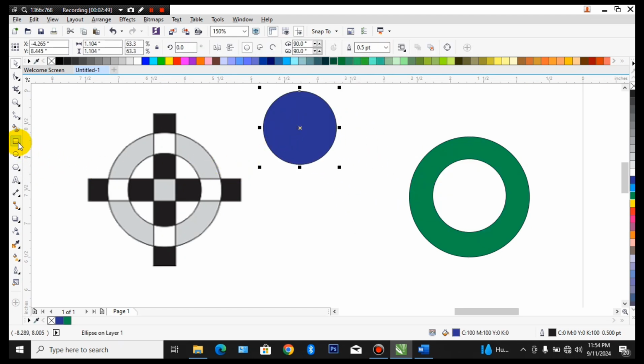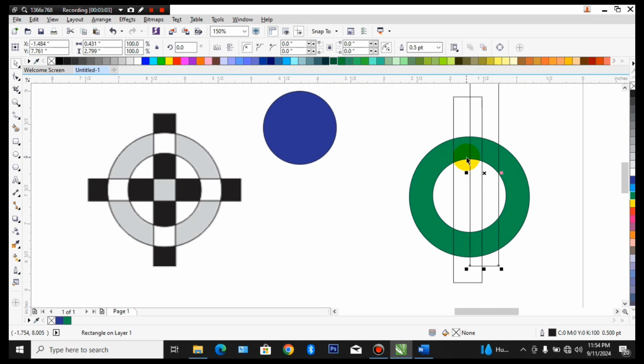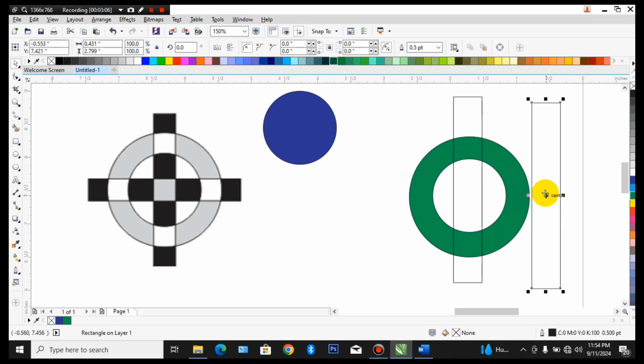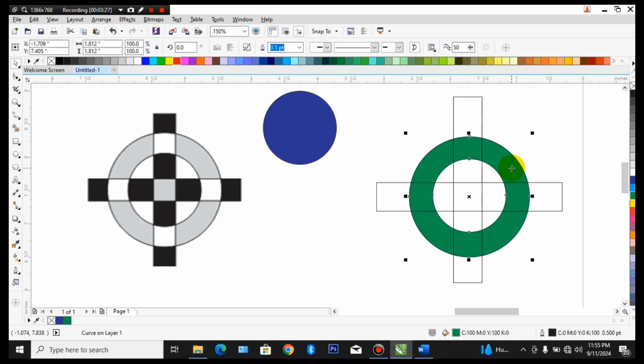Good. Then you take another shape, a rectangular shape, and drag it over the donut that is formed. Next we're going to duplicate it, Control D. Then we're going to make this other rectangle 90 degrees, to be a straight line down. Selecting it, highlight here, put 90, press enter. You see now you have a flat line down rectangle. Now we're going to use each of these rectangles to intercept these donuts. Then finally we're going to use these rectangles to intercept themselves to achieve this product.